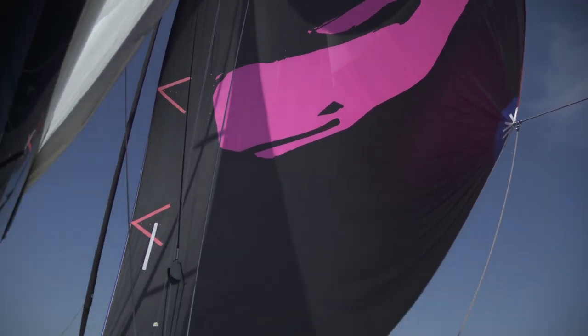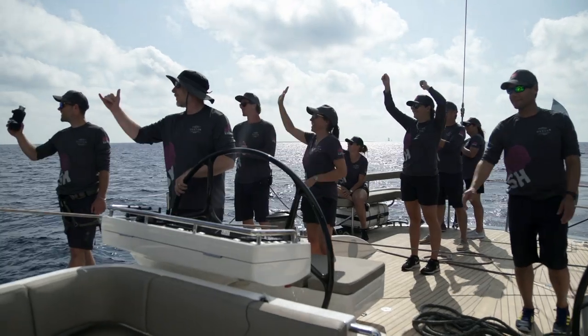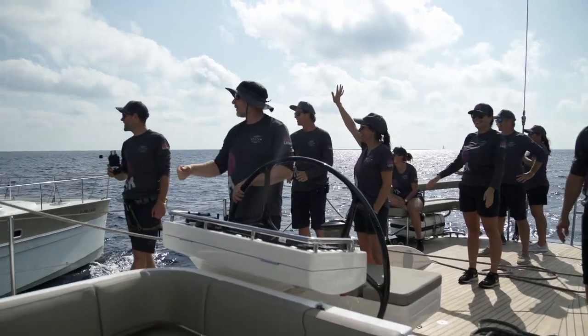It's been a tricky race. Had to look at lots of different things. As the wind has changed, we've had to react as a crew, but overall, absolutely thrilled. We're second over the water, so we need to see what the handicap is with the boat that was ahead of us, but delighted with the crew, the event, the conditions. Thanks, guys. So yeah, rock and roll. First race, I reckon, could be a good one.